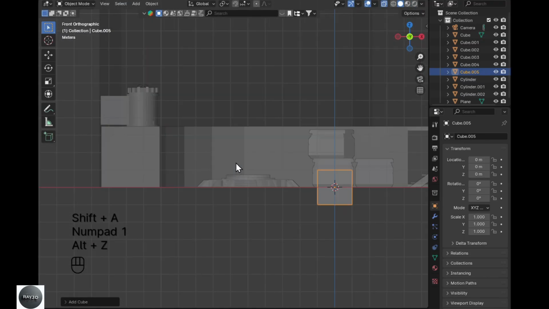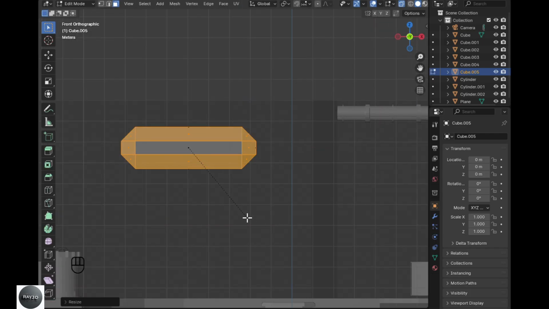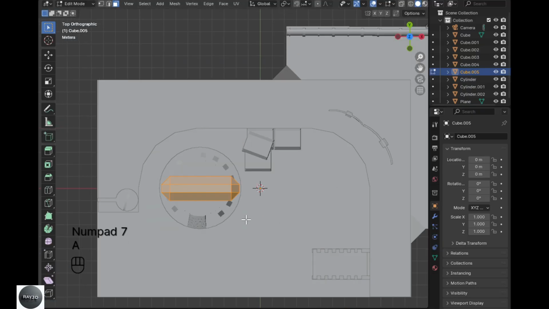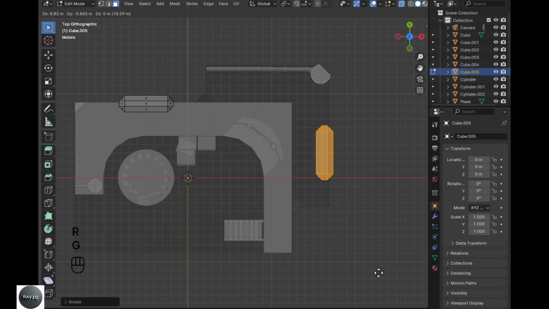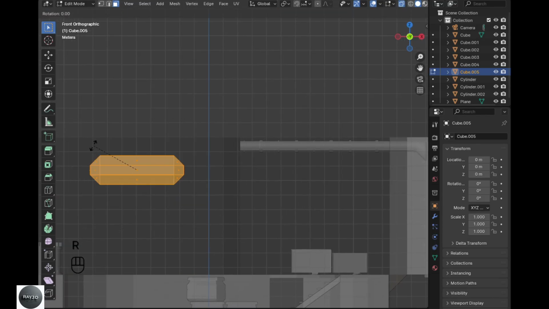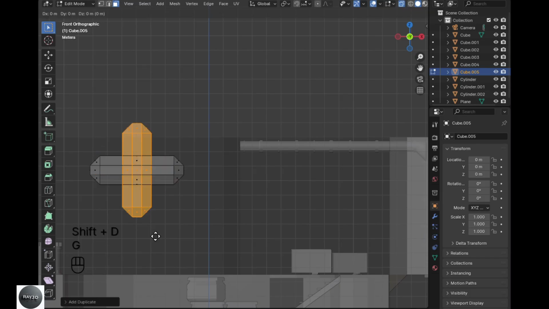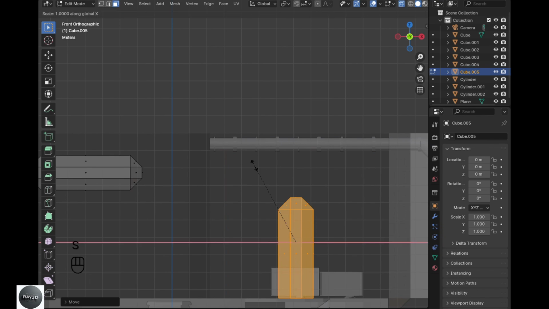Now add another cube object to make the window and door. We are going to use this object as a Boolean. It helps us to cut the intersecting required object without disturbing the main object. Here duplicate the cube object and rotate it to adjust its position. Let's scale it a little bit, delete the down faces, we don't really need that for now.